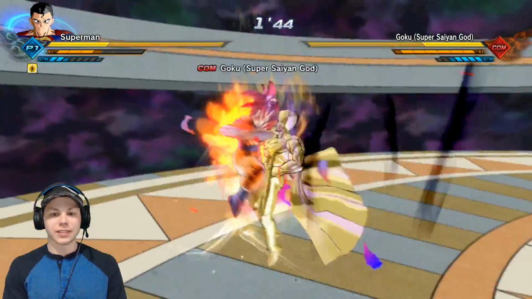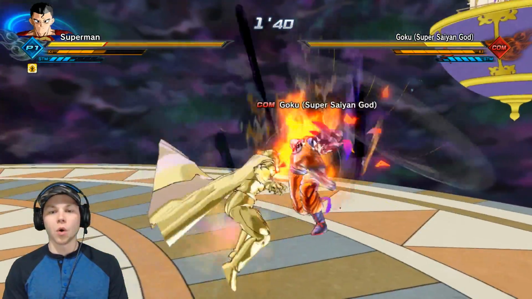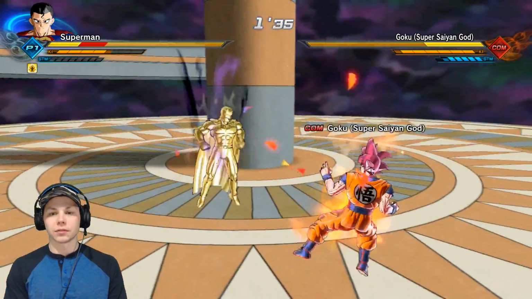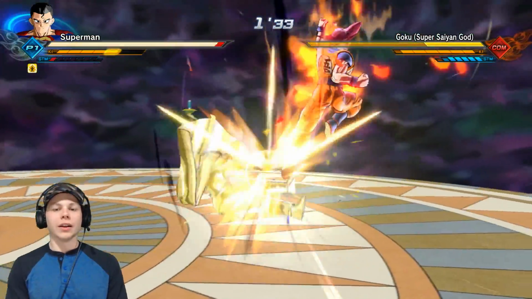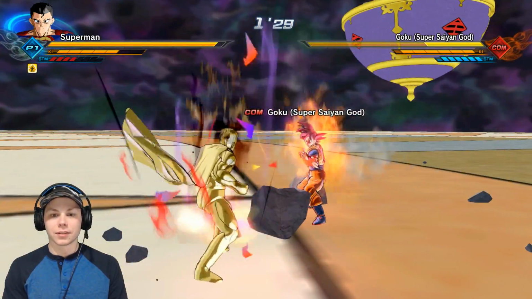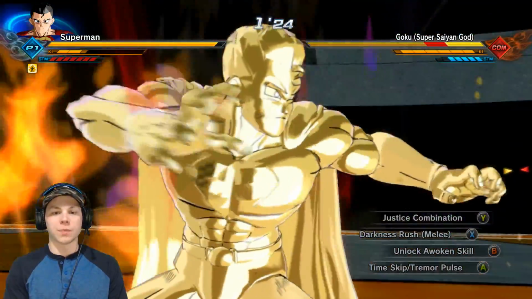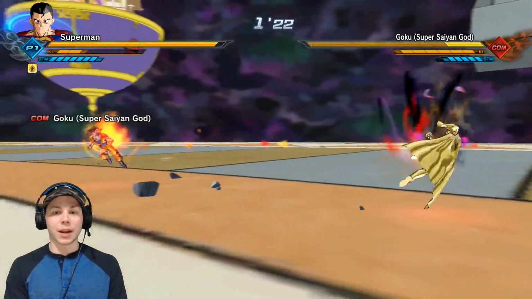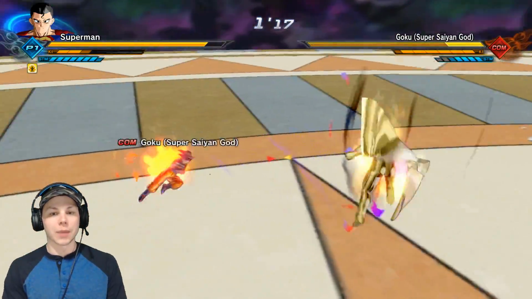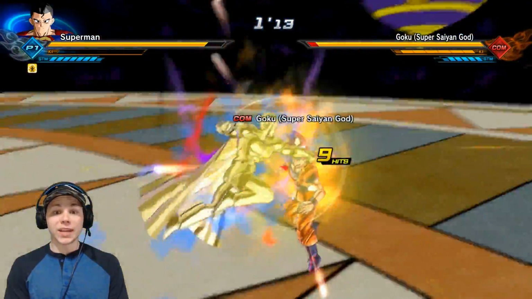What? Did not have time to do my perfect block. Final Blow. Oh, what in the world? I should have blocked. Oh, not cool. I wasn't paying attention to my stamina. Okay, we got to do something. Here we go, Darkness Rush Melee. Oh, if we would have got him, that would have helped us out. All right, maybe we can get Justice Combination off real quick. Justice Combination. Oh, we got it off.